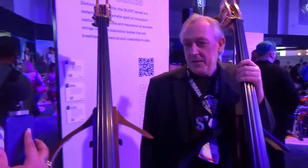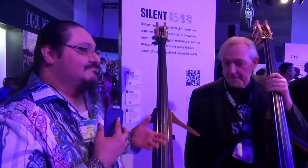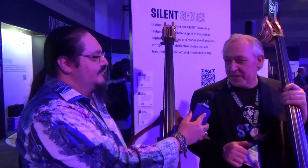That's awesome. And as an upright bass owner, I can tell you the need for being able to go from place to place, being able to modify your sound. If you're looking for that, if you're gigging, this is going to be essential for you. Very collapsible. They fold up nicely. The bag goes over your shoulder, and you get on the subway and go on to your next gig.